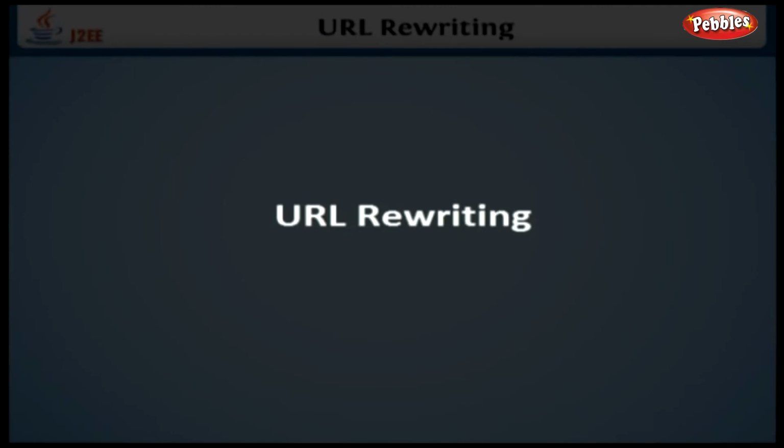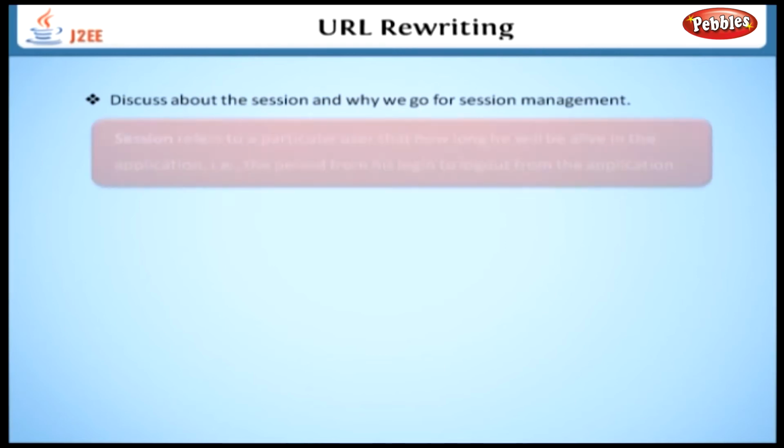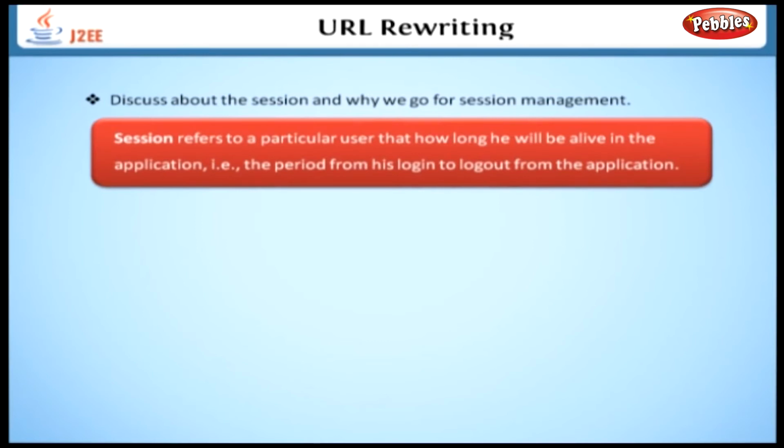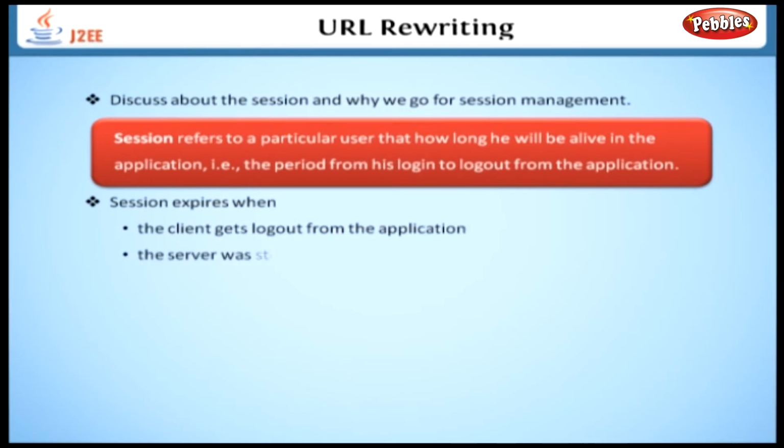URL rewriting. In this lesson, we'll now discuss session management and its techniques. First, let us discuss this session and why we go for session management. Session refers to a particular user, how long he will be alive in the application, i.e., the period from his login to log out from the application. The session expires when the client gets logged out from the application, or the server was stopped.